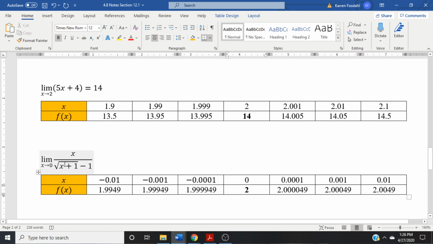No, because 0 divided by the square root of 0 plus 1 minus 1 would not give you a clear answer. So it wouldn't be clear by just plugging in. This is why we're doing this table. Now later, there's an easy way of solving this, but it's not clear from the beginning, nor should I expect you to know it without a table. So, do we have to make a table? Yes.